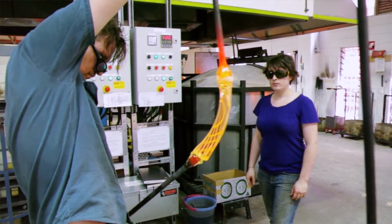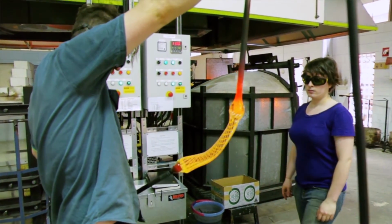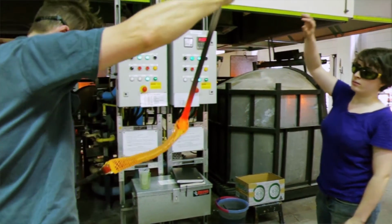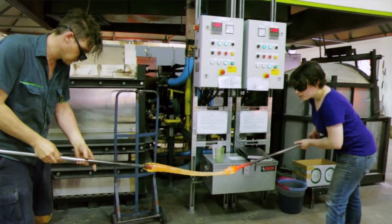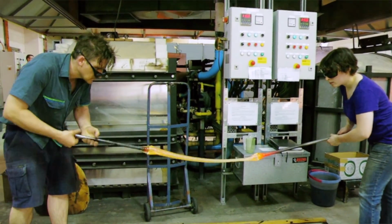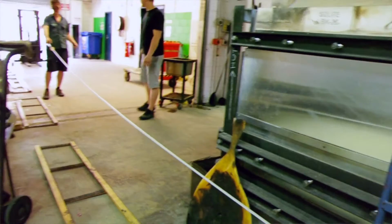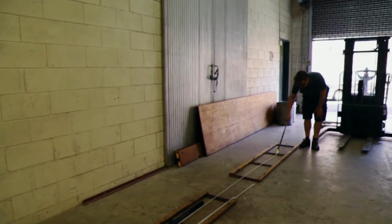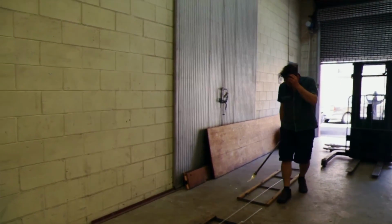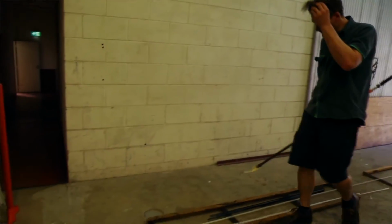I like blowing glass, and one of the processes that I enjoy is making twisted cane in a sort of Venetian style, and this is a process which has been popularised in places apart from Venice and taught by Venetian masters. It is satisfying to get it right, and I also feel like it adds a lot of depth. There is a reference to the history of the material and the history of the process.